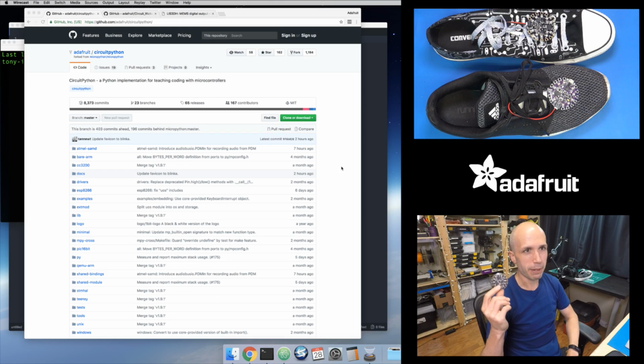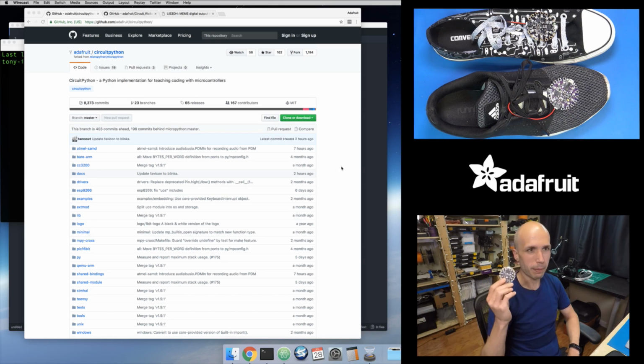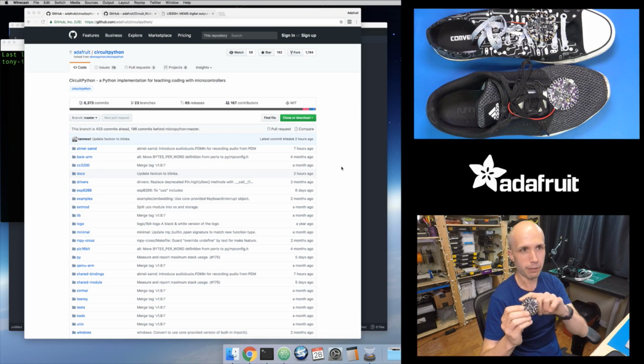Circuit Playground Express, it's our all-in-one electronics learning board. It kind of looks like this, and I've done a bunch of videos on this. It basically takes the brains of what was an Arduino and puts it into this tiny little circular board, and then you have a bunch of inputs and outputs around the side. There are 10 NeoPixels built into it, in a circle. And then there's also an accelerometer in the center, along with a few other sensors and things. But that accelerometer is what we're going to use to detect steps, or at least detect a strong spike of force that we can then use to light up the NeoPixels on the board.